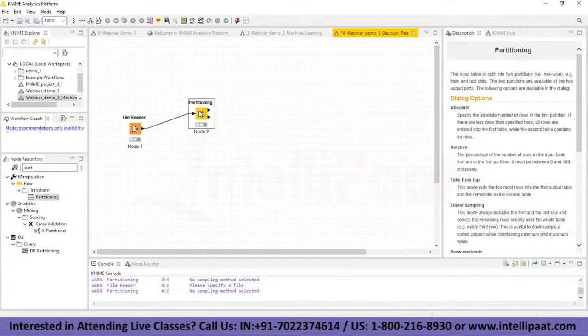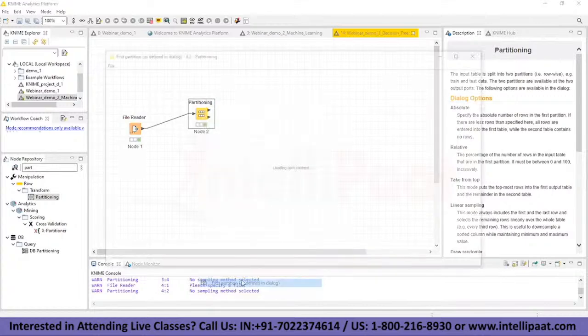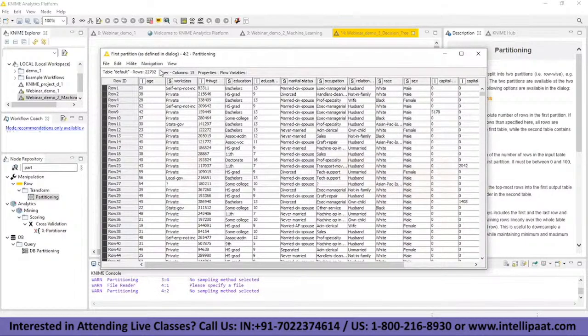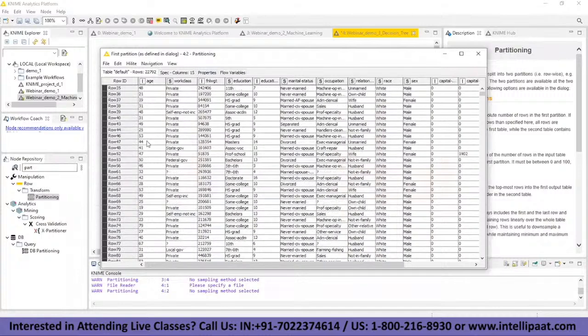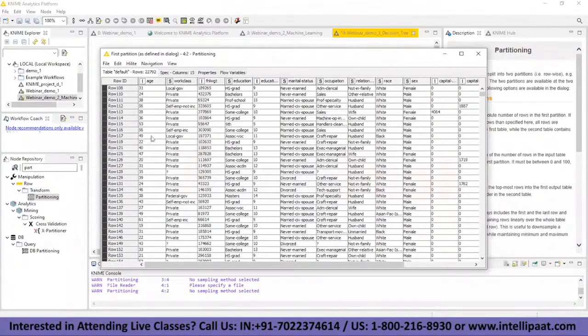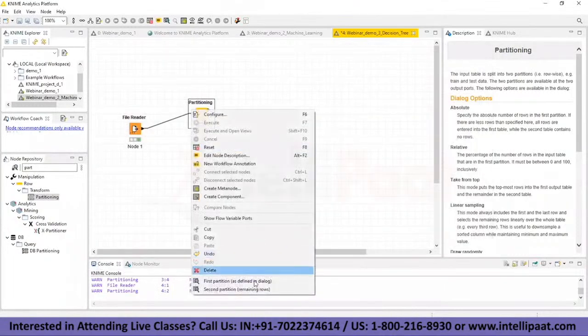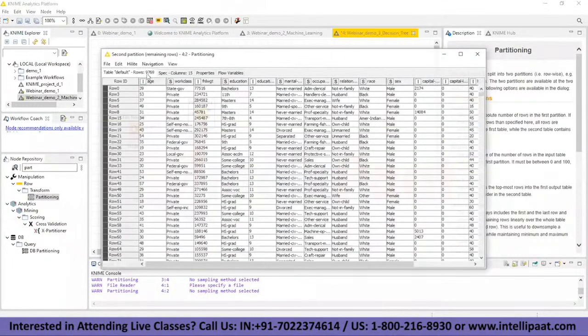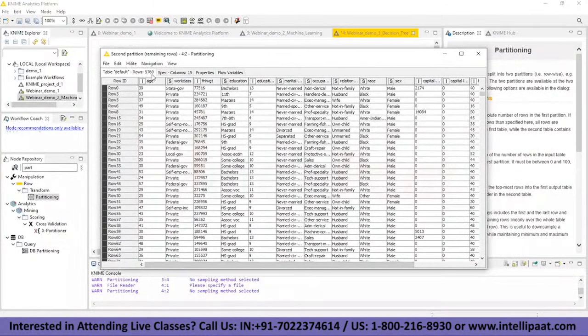If I have a glance at my first partition, guys, I now have around 22,792 records, 15 columns, and all records have been randomly picked. If I go to the second partition, I have around 9,769.